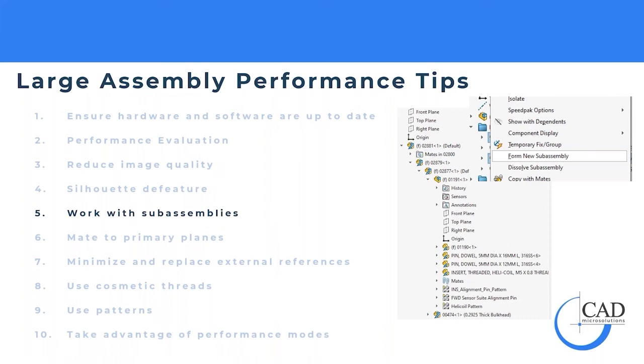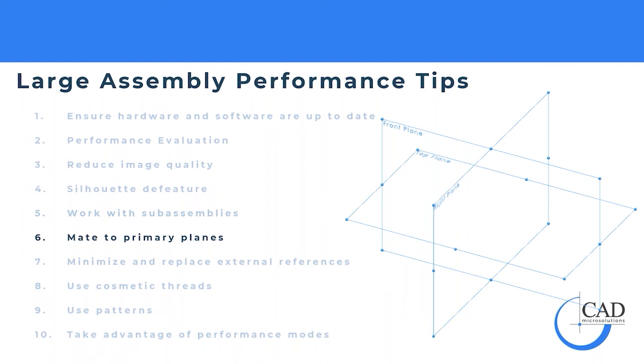If you've already started in the top level and you're thinking to yourself, okay, but I would now like to make some sub-assemblies, all you have to do is select the things that you'd like to create a sub-assembly out of and say form new sub-assembly. It's really easy. And it's a great tool that you can use in your top level to make things faster, and you will see performance gain as you create these new sub-assemblies.